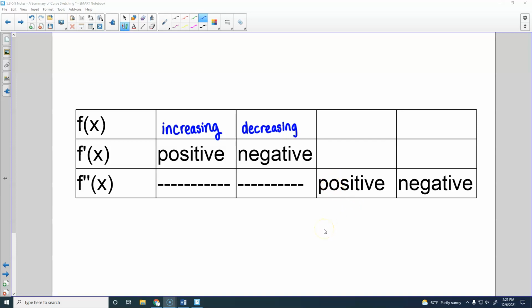Okay. So if we know a derivative is positive, it tells us the function that you were taking the derivative of is increasing. So if f double prime is positive, what does that tell us about f prime? Increasing. You don't necessarily know about concavity there, because you would need to know the third derivative to know about the concavity of the first derivative.